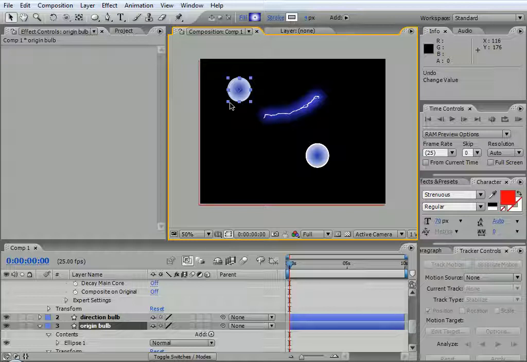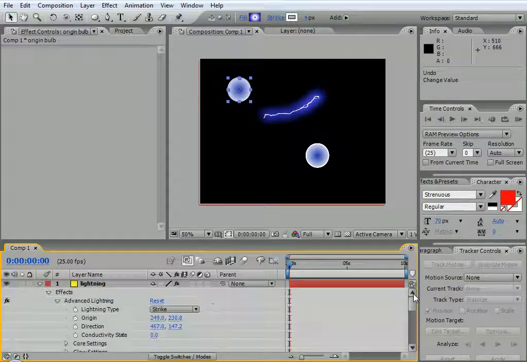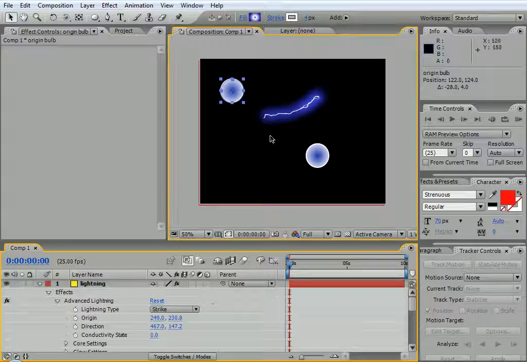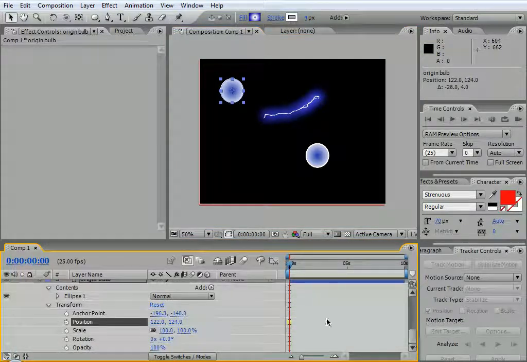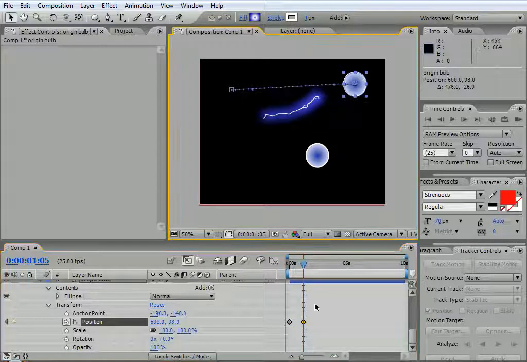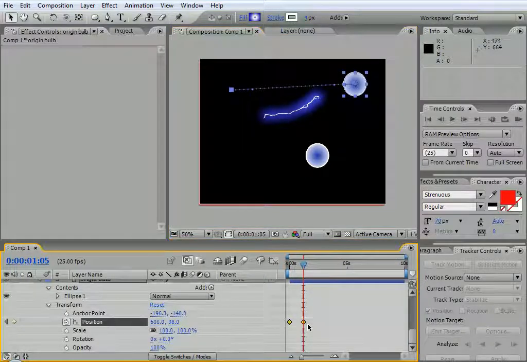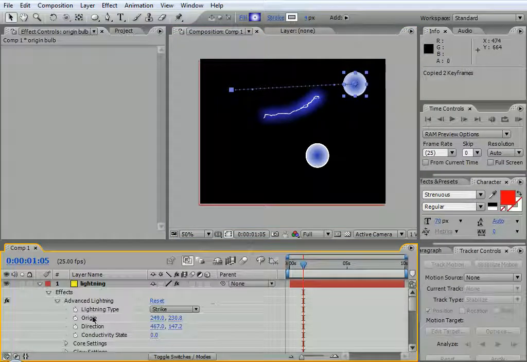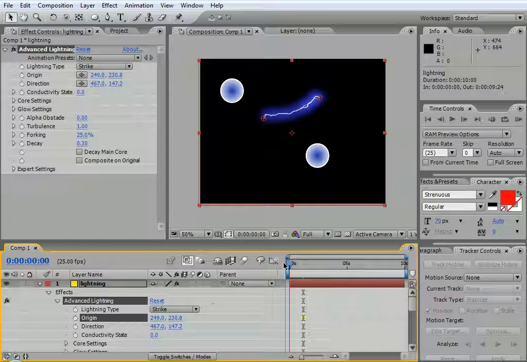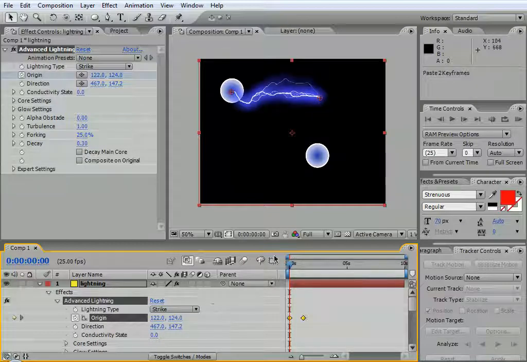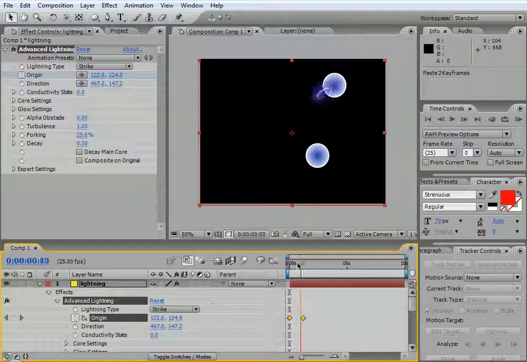Let's start with the easy one, with copying the keyframes. If I took this one here and I animated it, so I'd go down to position, set a keyframe, move the time, and put it somewhere else. You see, these are the keyframes here. If I copy them, Control C, and I go back to the origin and paste them, Control V, and I scrub the time, I'll see that it will follow it.